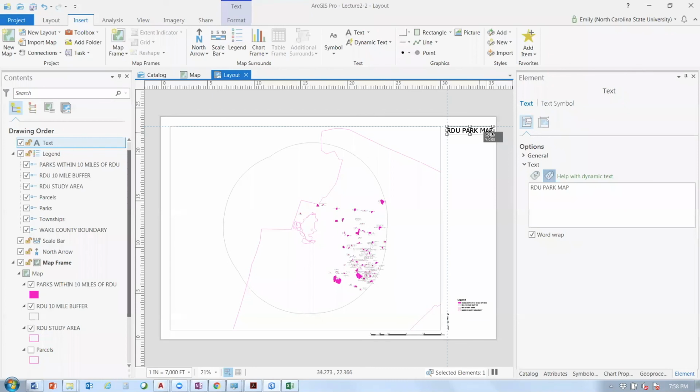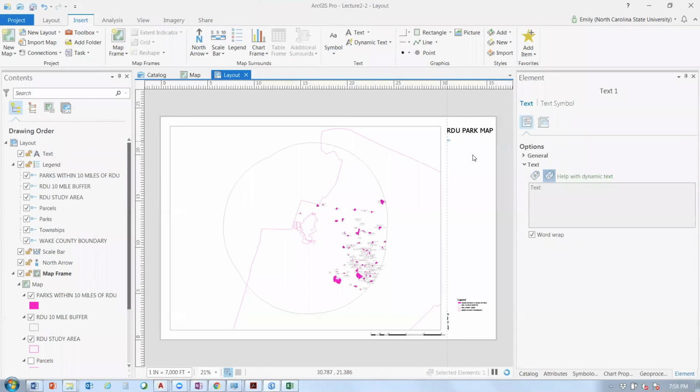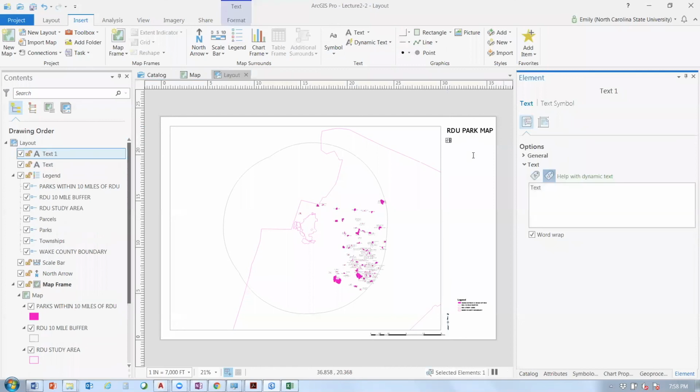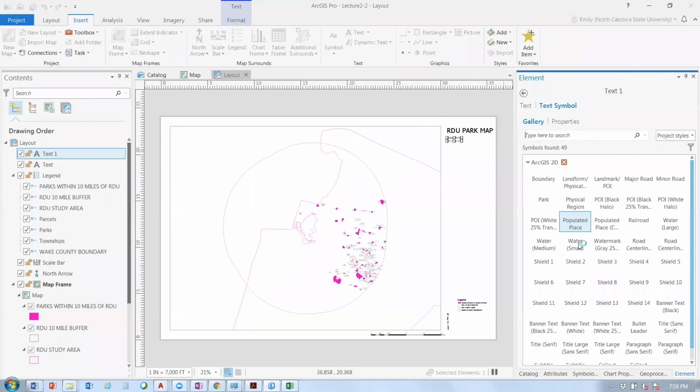And then, of course, you'll want to enter in other information, perhaps, like your name. The date is always important. I think that's good.